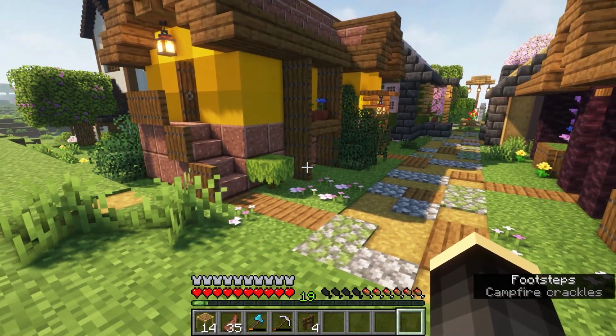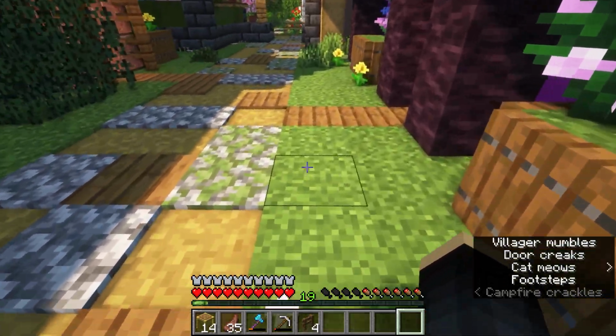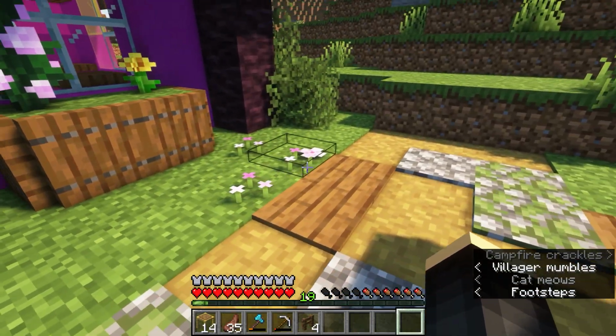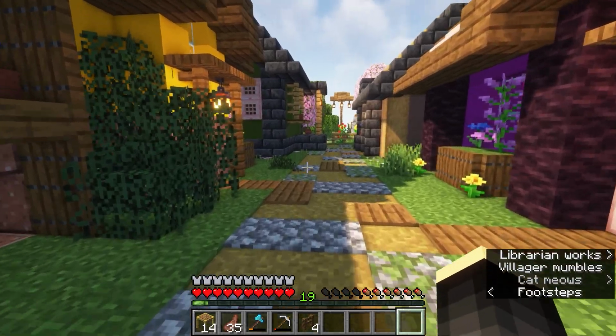And I didn't really do too much on the edges here, but I guess there's not a lot of room. I didn't want to cover the houses too much. But yeah, I think it's going to work well. I might need to get a few more of these flowers, or maybe I'll just bone meal them so that they duplicate. And that should work out quite good.